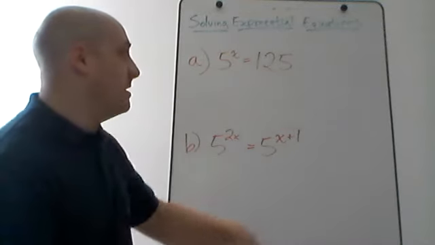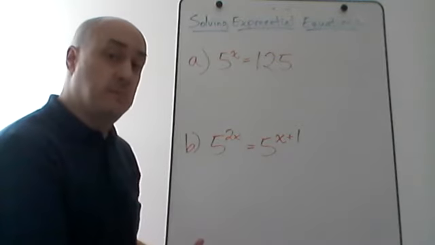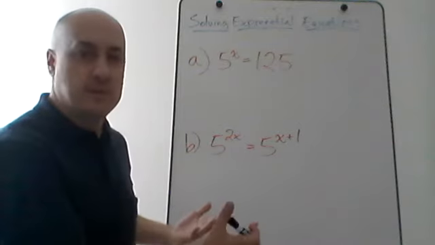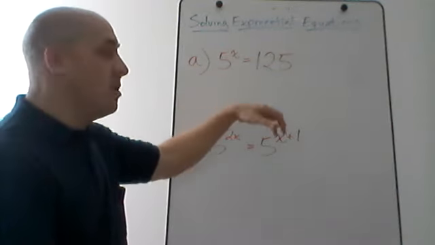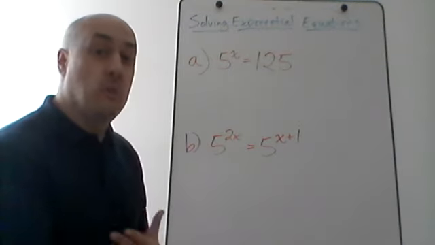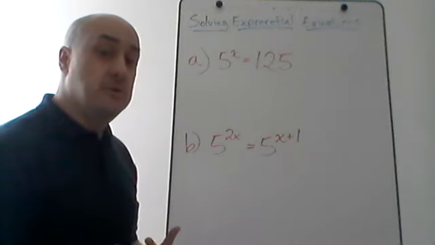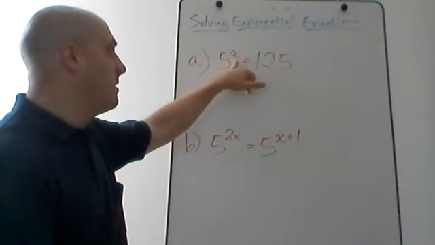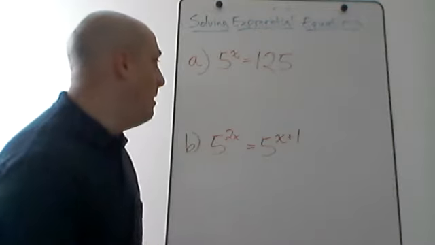If I have 5 to the x equals 125, when I first look at it, I don't know if it's going to be one of these simple types or one of the more complicated types. Obviously, this one's going to be the simple type because that's what we're going to do in this video. But if you're just solving equations for the fun of it, you don't know when you approach an equation whether it's a simple one or more complicated. So the first thing you should do when you see an exponential equation is think, well, I have a 5 raised to a power over here. Can I change this side of the equation to also be a 5 raised to a power?